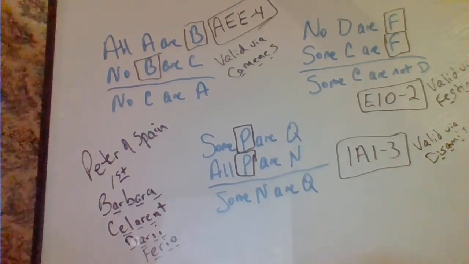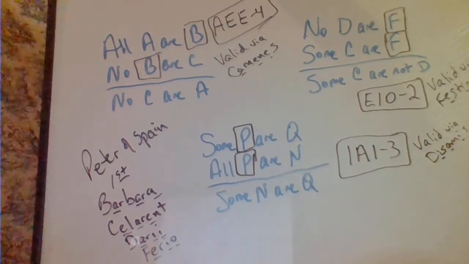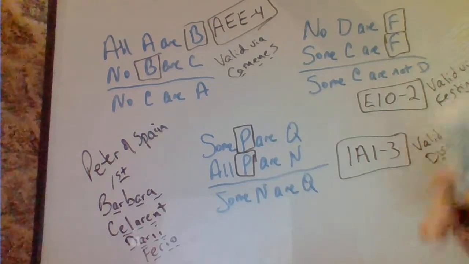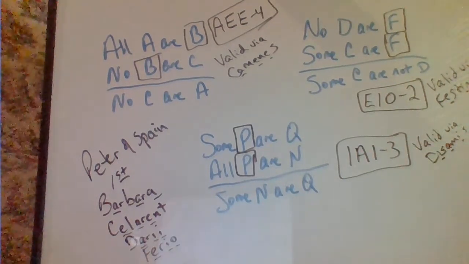Now, Aristotle gave us the rules list, whereby essentially you had to meet all five of the rules in order to determine that it's valid. If it violated one of the rules, it was invalid. But Peter already did that work for you, so we just make use of what he's done, and it makes things a whole lot easier. And I will show you a Venn diagram later just so you can see how obnoxiously evil they are. But you don't have to worry about doing those. Just use the coined word method and you'll be fine.